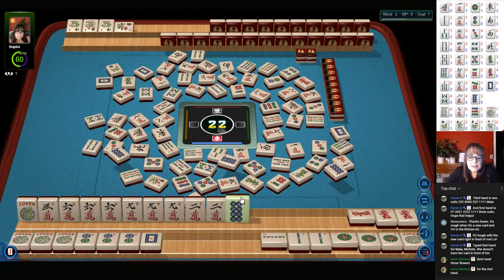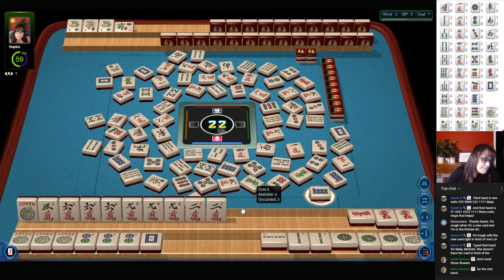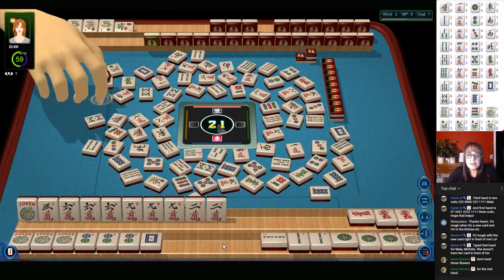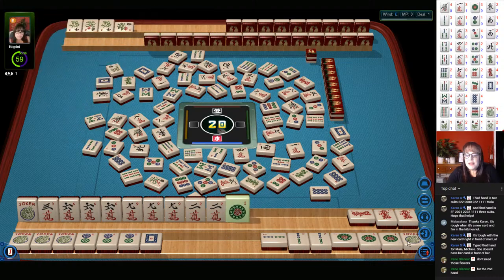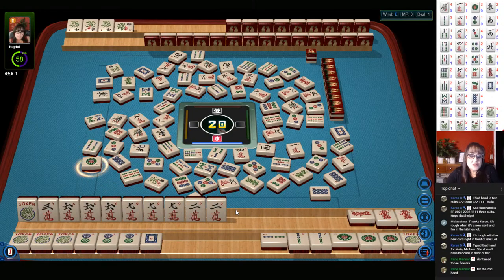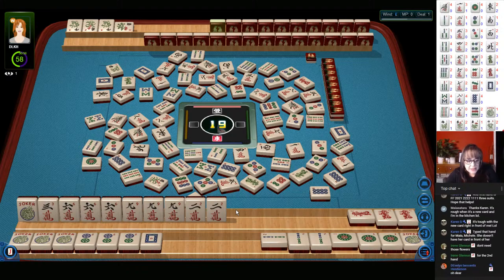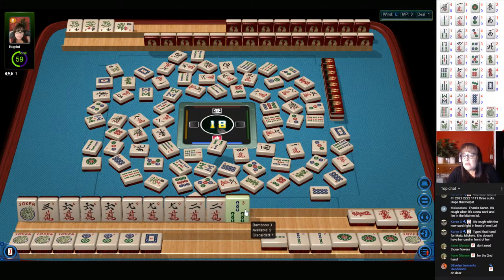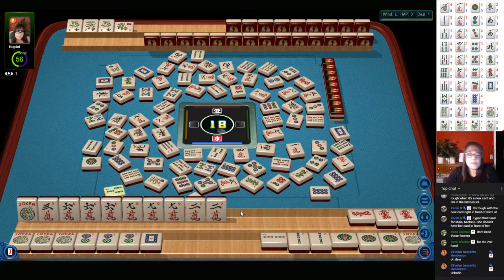4 bamboos. 8 dots. East wind. Oh, and then we got the 1 dot. 1 dot. That's why it's good to stay concealed. But I wanted to get a dot on my card, so I took it. 4 dots. One reason to stay concealed is to have access to your jokers. 3 bamboos. Because once you mahjong, the jokers are locked in. That's all right. Green dragon.